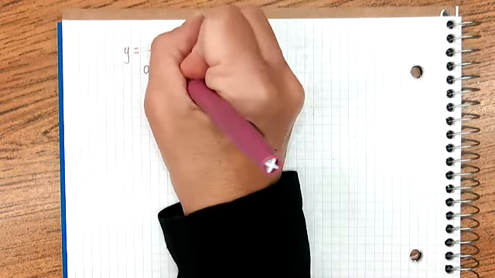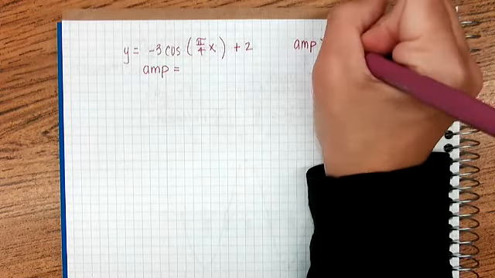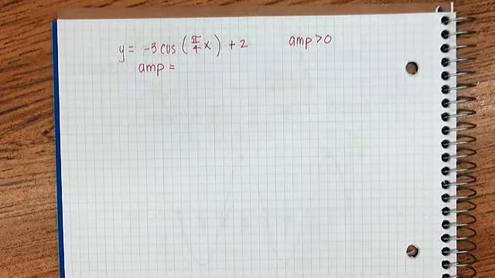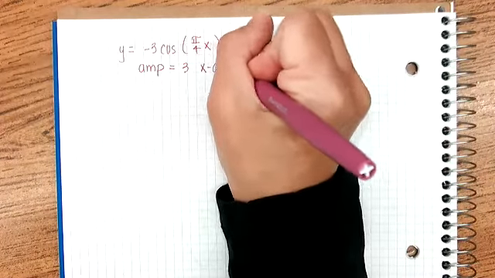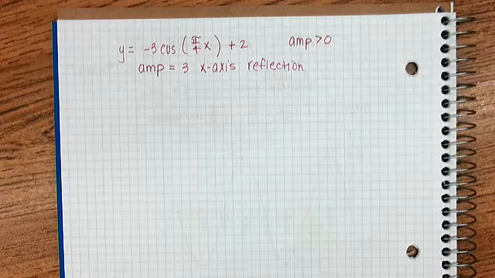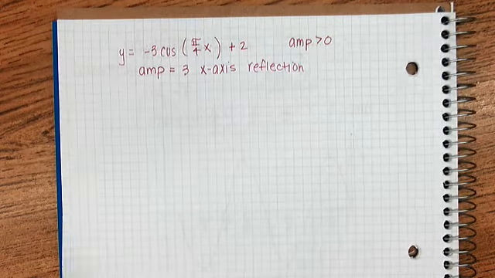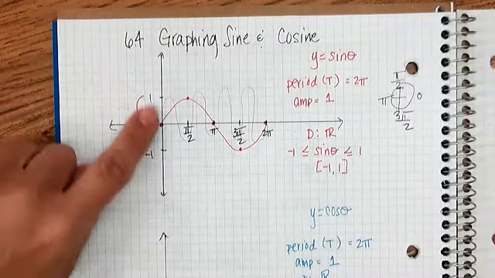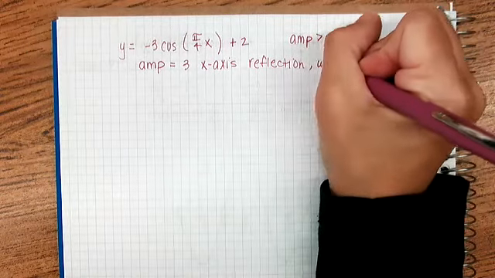Now, be careful. The amplitude is not -3. Amplitude is always greater than 0. You can't have negative height. So this means that the amplitude is 3 with an x-axis reflection. Theta axis, I'm going to screw that up all the time. I'm going to say x. It's technically theta. All right, there I said it. Amplitude is not negative. If you tell me the amplitude is negative, you're going to lose points. Amplitude is a height. So amplitude is 3, x-axis reflection, and this is up 2.